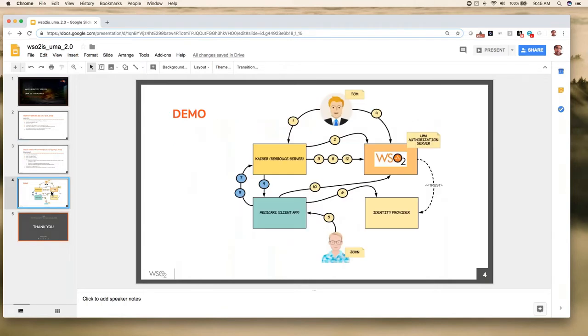Okay, so this is a demo that I'm going to show you, but to set the expectations right, this is not a pretty demo with nice UIs. This is all curl and API level stuff. So here are the components. We have the Identity Server, which is acting as the UMA authorization server. Then we have the resource server, which is, let's say, Kaiser Permanente, a hospital which maintains a set of medical records. Then we have Medicare client applications where the medical staff can log in and request patient data. So this is the use case I'm going to show you.